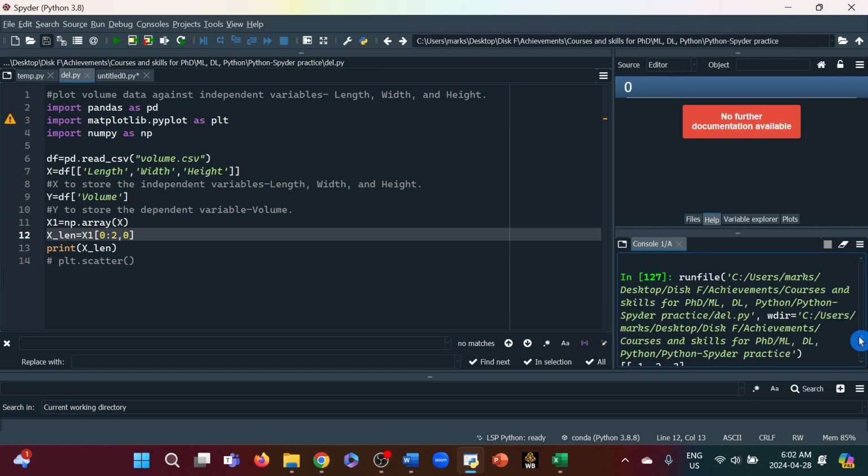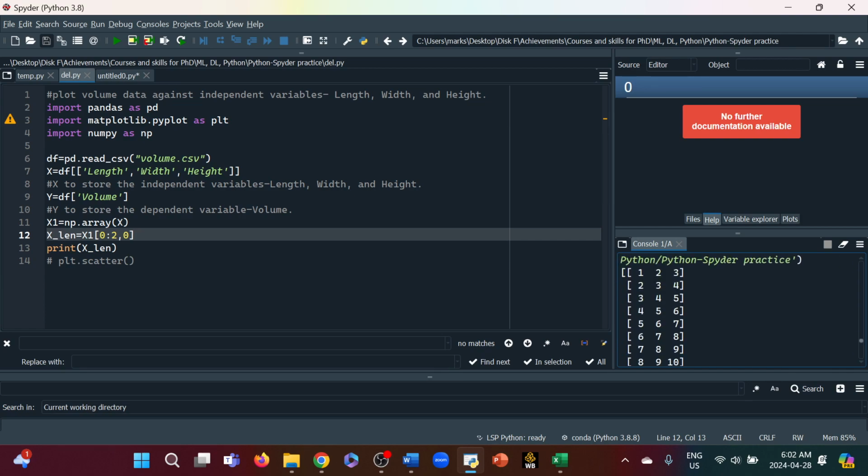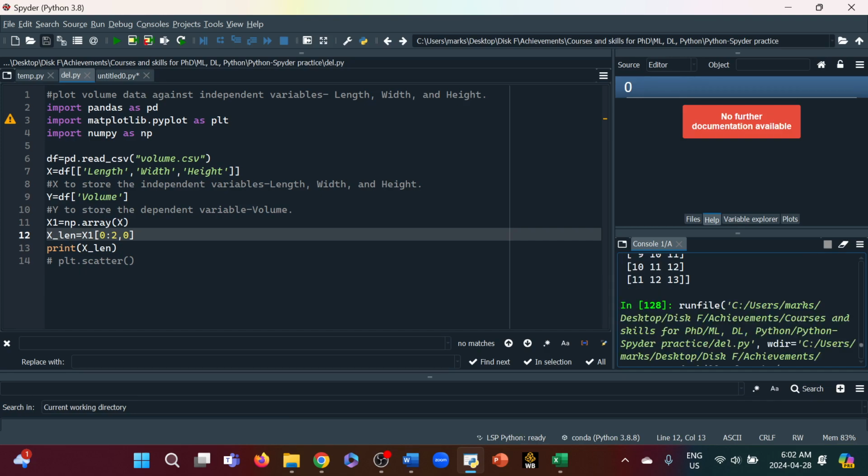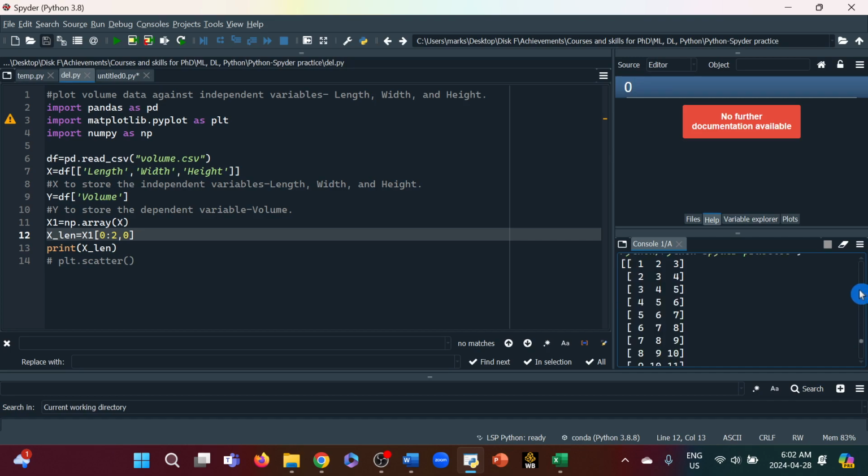Similarly, if we want all these values as an array, we'll have to broaden our range when we go from the outer dimension to the inner dimension. We'll have to include all these elements until here. Here we have a total of 11 elements.